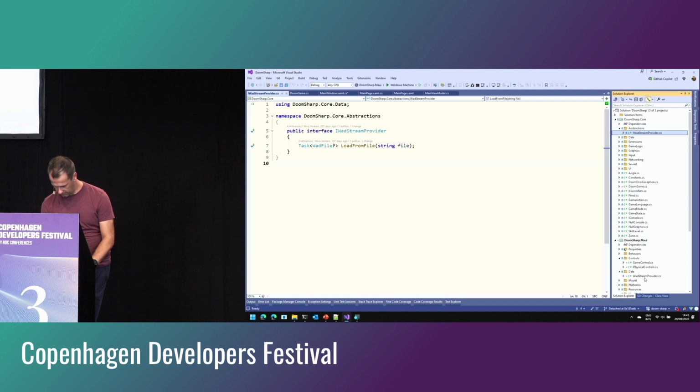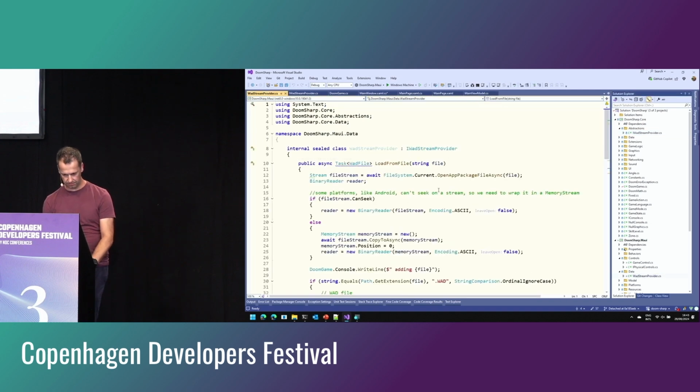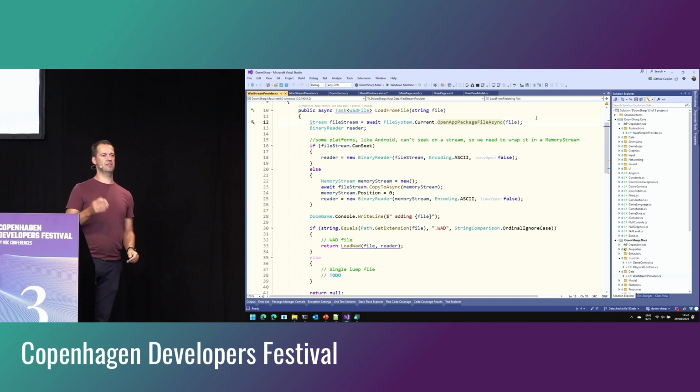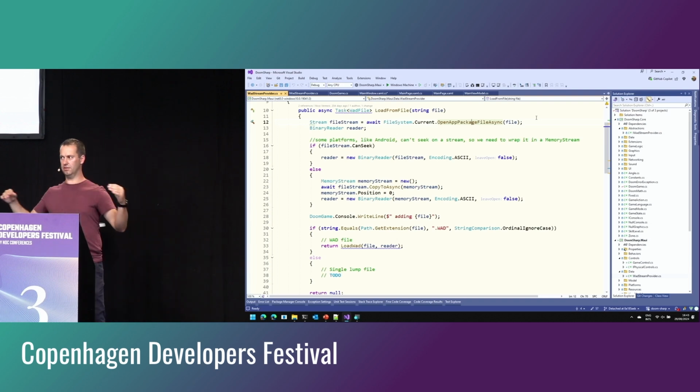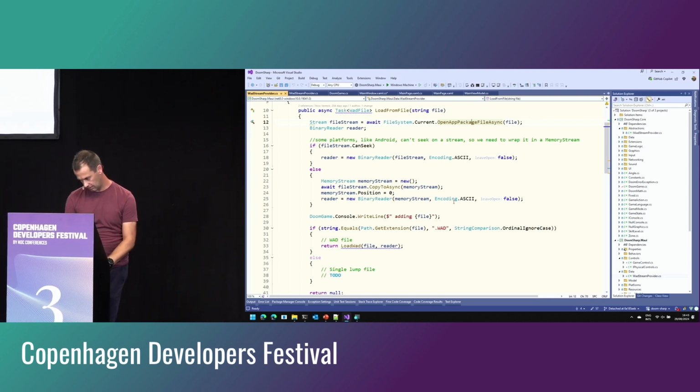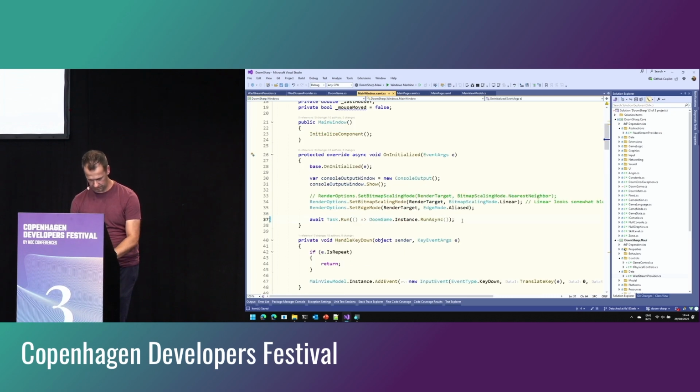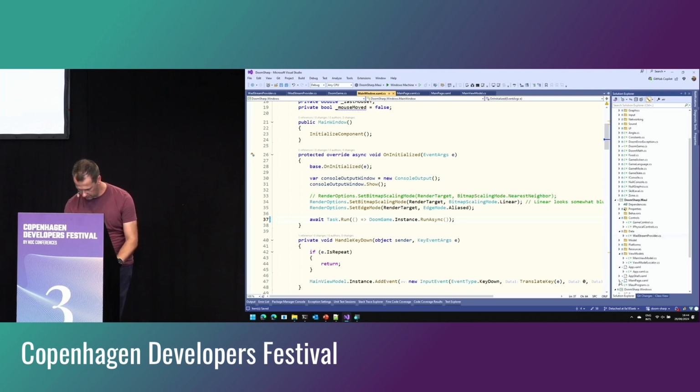So if you look here in the MAUI code, this is the WAT stream provider, and this will use filesystem.current.openapp package file async, which again is an abstraction on opening files on all the different mobile platforms. Let's see. I'm going to copy this piece of code, the piece that actually starts the game, and put that into our MAUI code.